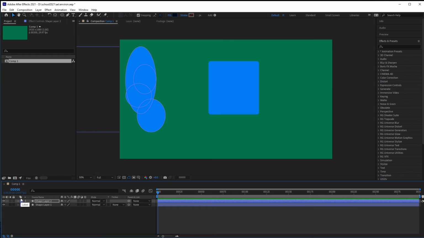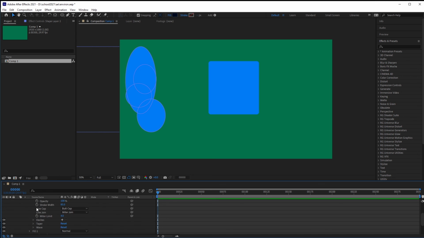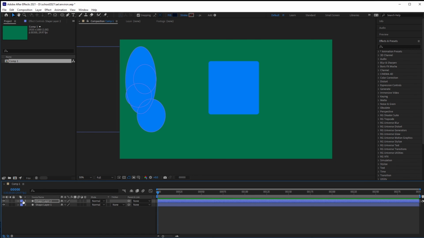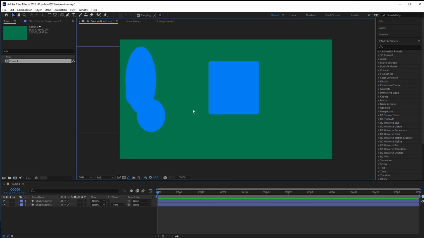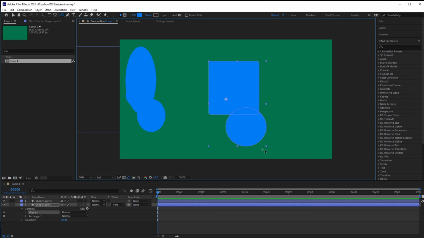When you don't need the individual properties to animate on the timeline, you still have access on the shape layer to animate all these parameters and a few more parameters by adding things to it. But that's your brief introduction to the compounding of shapes onto one layer. So just be careful: if you want a shape on a new layer, make sure you select the move tool and click off. And if you want it to be combined, select that shape layer and pick up the drawing tool for the shape and click and draw.